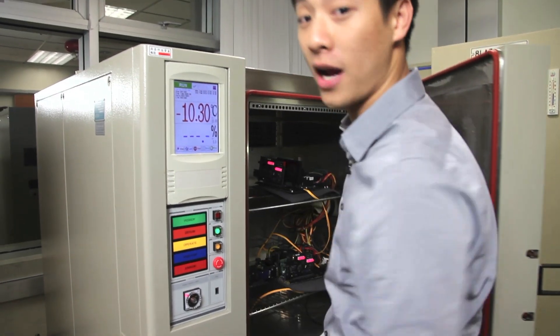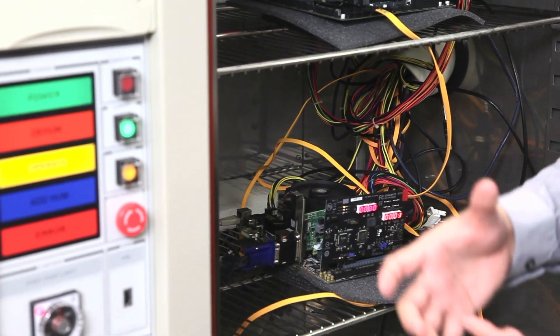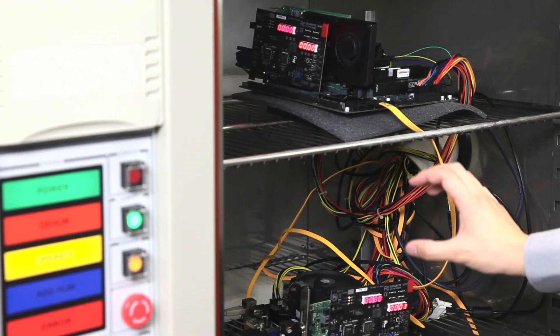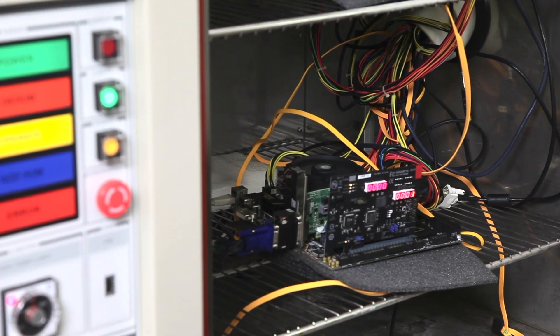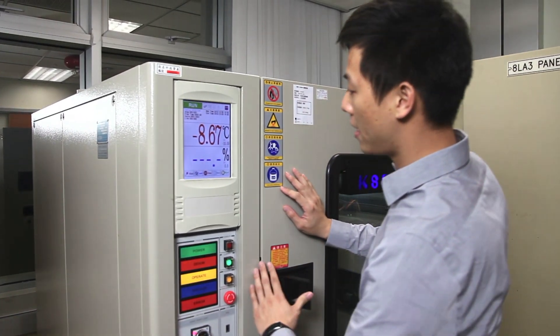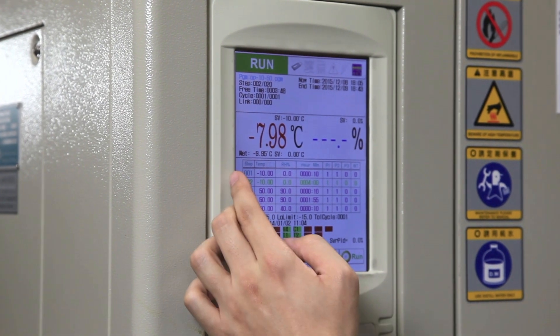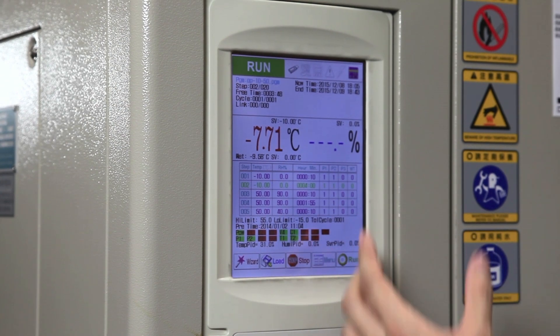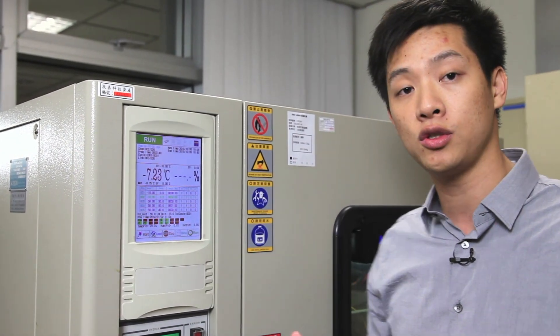Overall this chamber is very similar to a refrigerator, and you can see we have two systems running with Quadro cards using various Gigabyte motherboards. This is also where we test different configurations — different Quadro cards, different motherboards, and different memory — to evaluate compatibility and stability for the Gigabyte platform. On the monitor you can see the temperature change: we test at negative 10 degrees Celsius for four hours, then have a short 10-minute transition up to 50 degrees Celsius, run for another four hours, and switch back. This lets us identify any issues with the board or component compatibility during the transition. This test usually takes about 16 hours to complete and is run with multiple boards and multiple configurations.